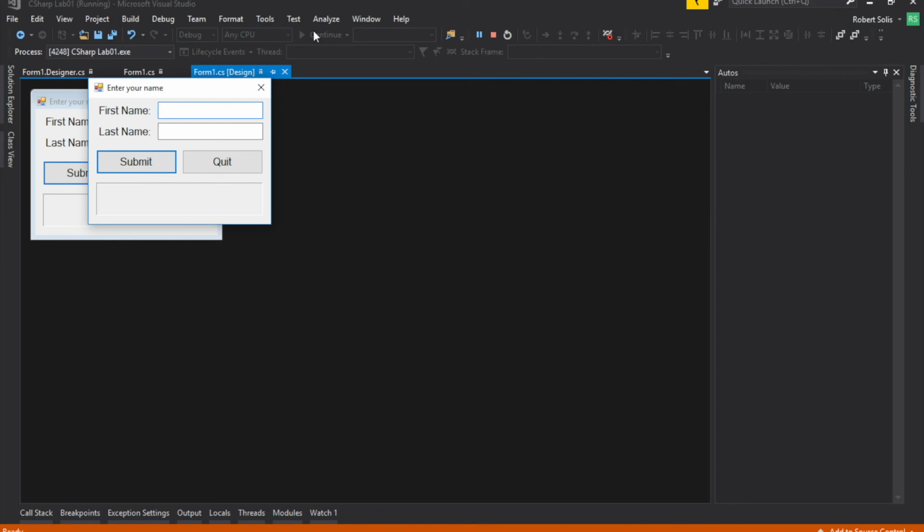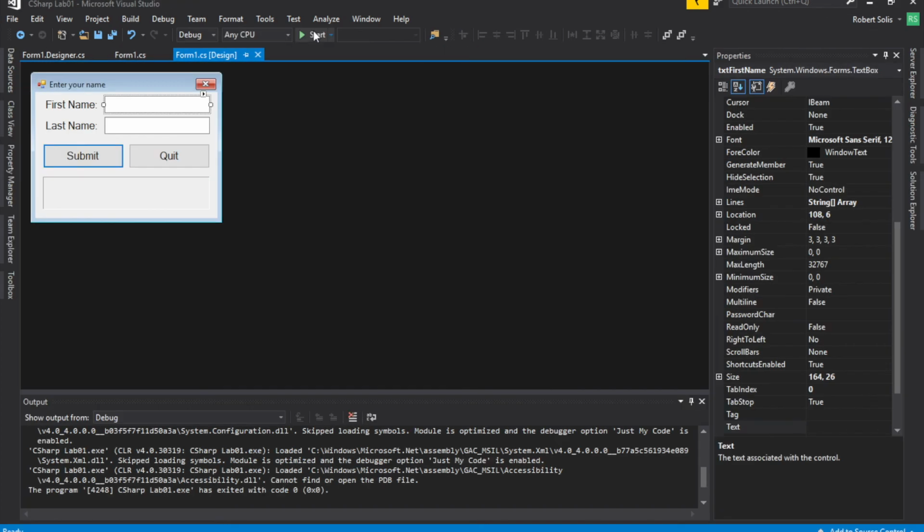So, good. The cursor is blinking there at first. Name. Let me hit tab. There it is. Last name. Let me hit tab again. Great. It just goes back to the first name, which is what I want. So Robert, tab, Solis, enter. Hello, Robert Solis. Looks good. Press escape on the keyboard. That stops the program. Perfect. We are in good shape.